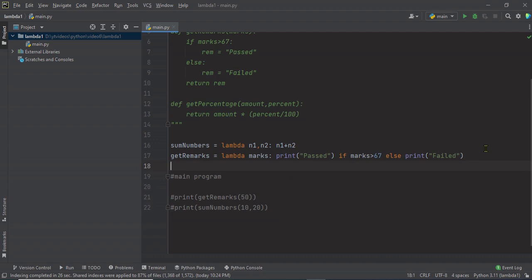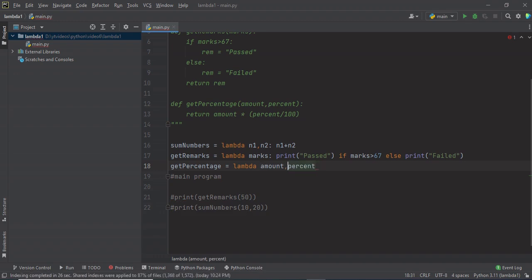So I'm just going to say get_percentage. Again, the syntax of a lambda function: first, you say the name of the function is equal to lambda, and then your arguments, amount, percent.